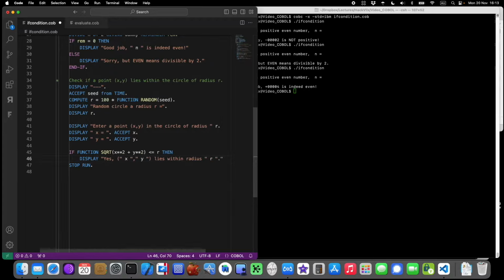Remember, I'm not allowed to use a period here. This would be wrong, because then the if statement would be ending at this place already, so I would not be able to follow up with an else branch. But this is for the case that this condition here is not met, so that the point with coordinates x, y is indeed outside of the radius r.